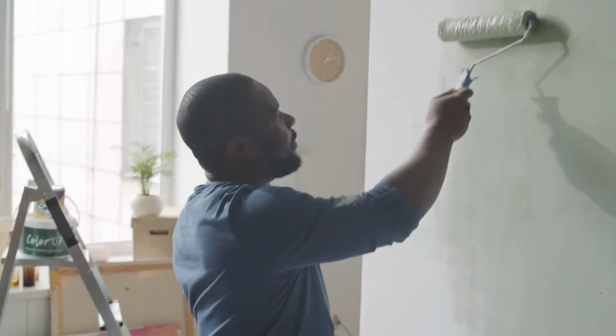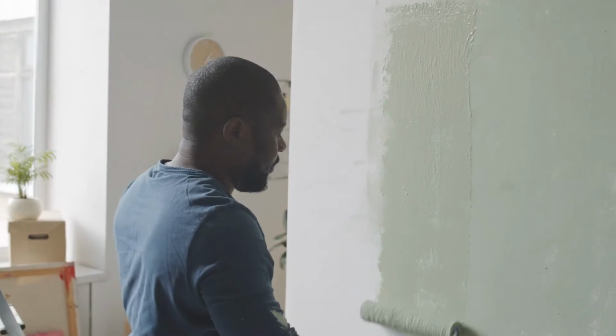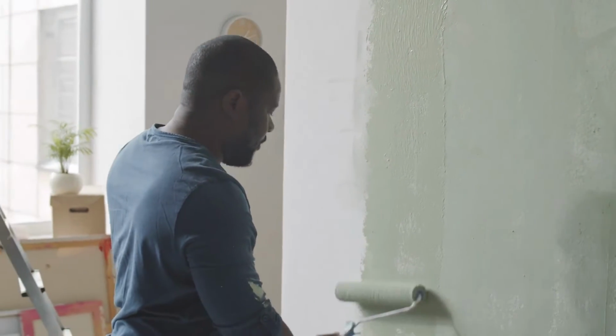Next, refresh your design. This is a great time to think about some simple design updates that can make a significant impression on buyers. For example, a fresh coat of paint is an easy and affordable way to spruce up your home. Painting the inside of your house can have a return on investment as much as 107%. But for broad appeal, choose warm neutral colors.